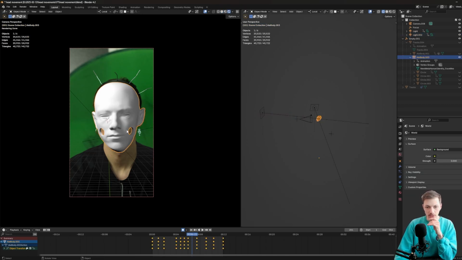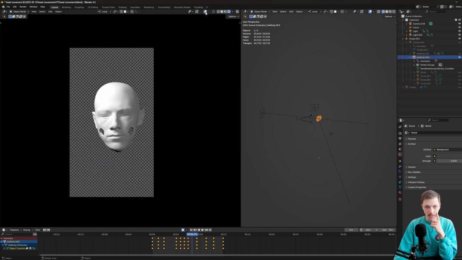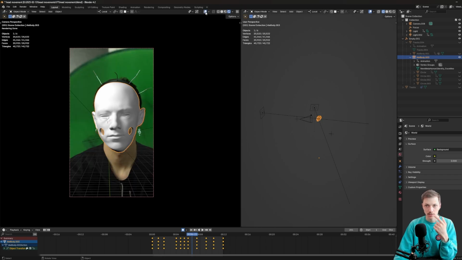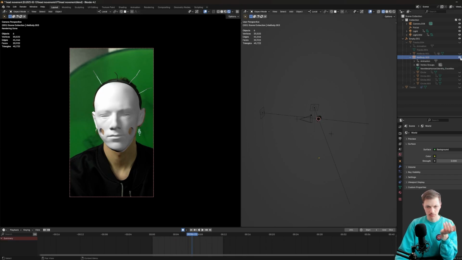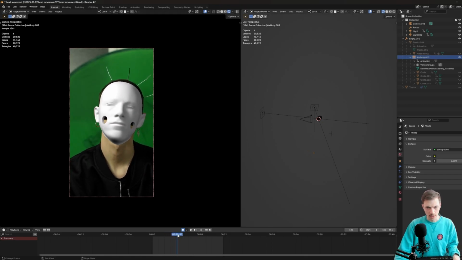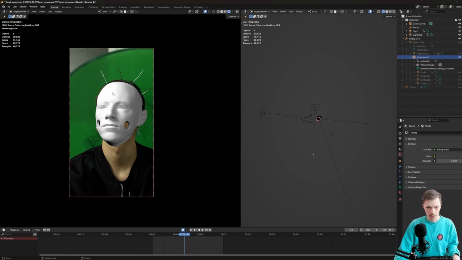If you don't want to see all these elements, usually you click this and it hides it, but it also hides the footage. So I just disable everything here. The light is pretty similar to what I had in the footage, so we are done with this. What we want now is the opposite. So we want this to be the real footage and this to be the 3D part.